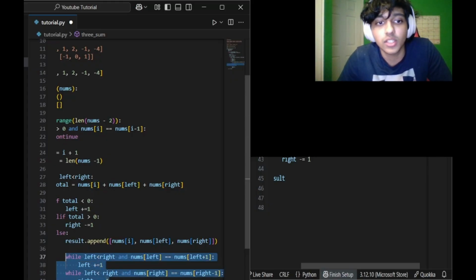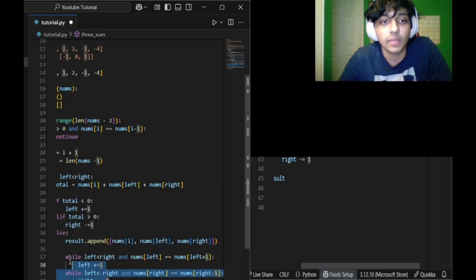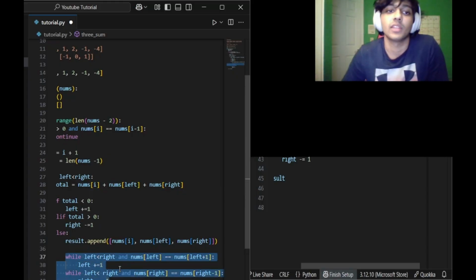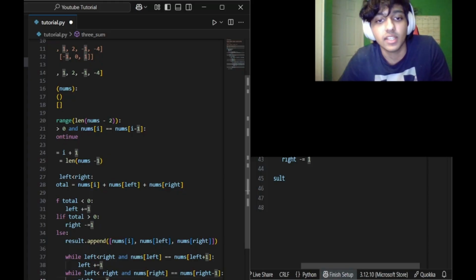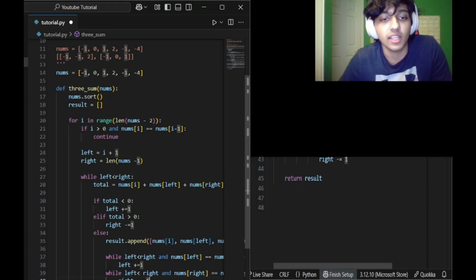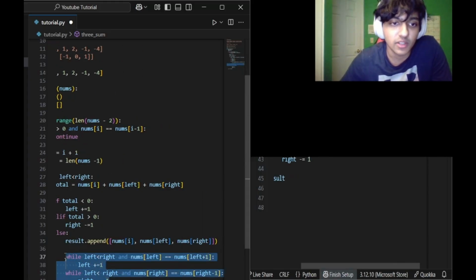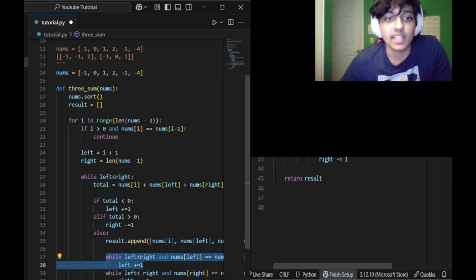Those are essentially a constant time operation, because you're only skipping over duplicate values within the list. That isn't an additional time complexity thing.